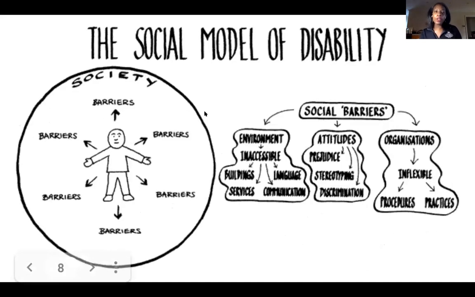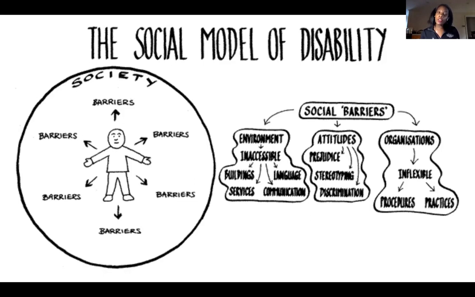The social model of disability, again, our office subscribes to this model of disability. When you look at specific laws like the Americans with Disabilities Act, the Americans with Disabilities Act is also based in the social model of disability. And the social model of disability does not dismiss that there may be physical or mental differences or impairment within an individual, but it takes a different stance on where the responsibility lies.